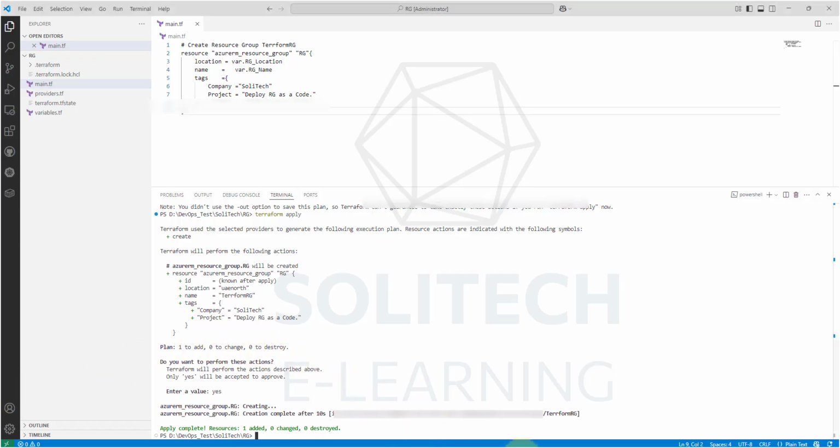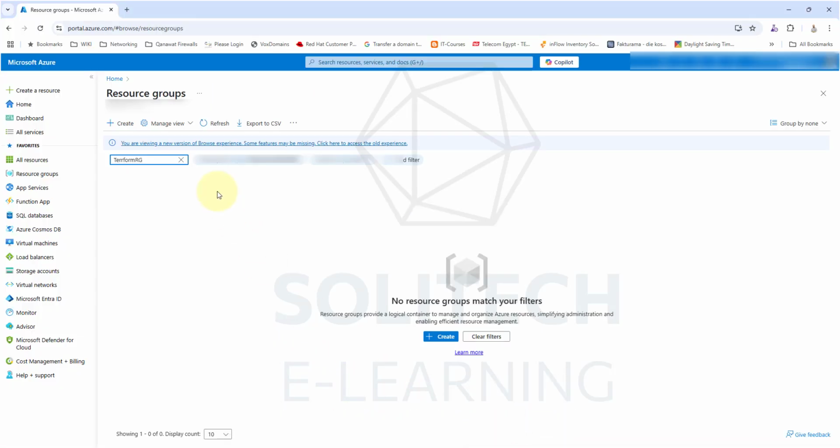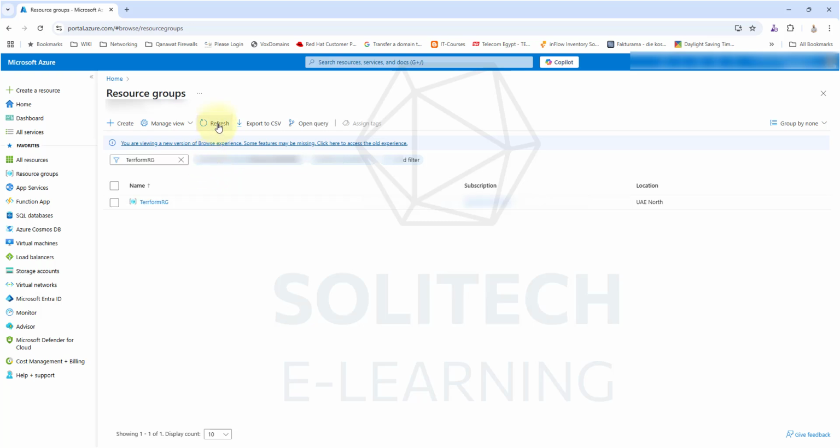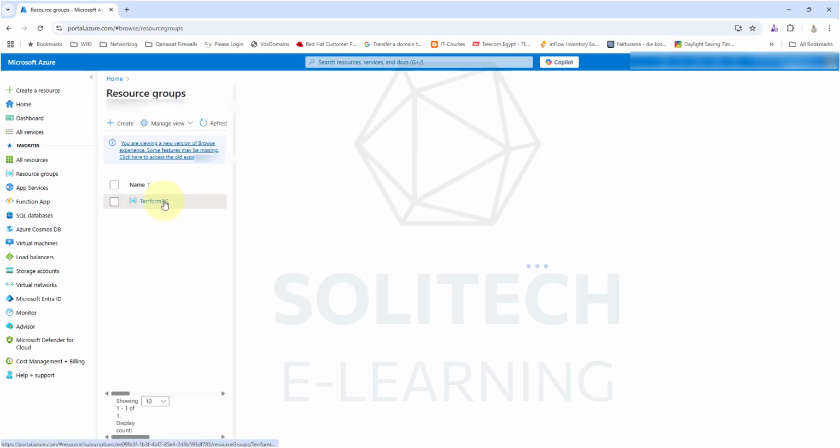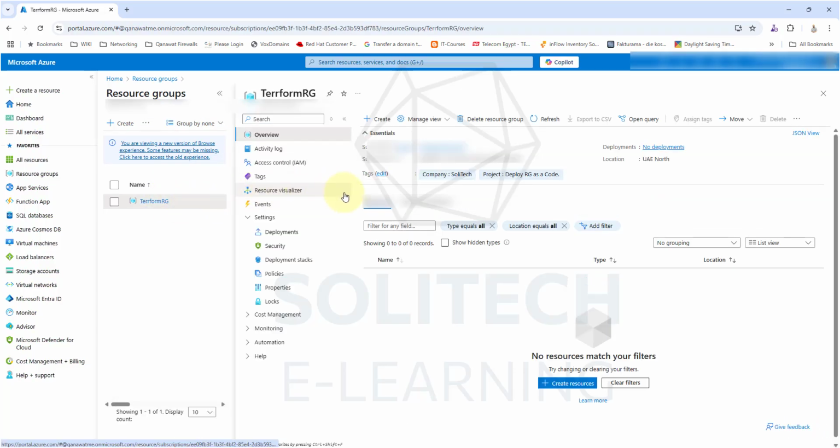Now, after apply completed, go to Azure portal and check. You will see TERRAFORM RG created in UAE North location and with tags.